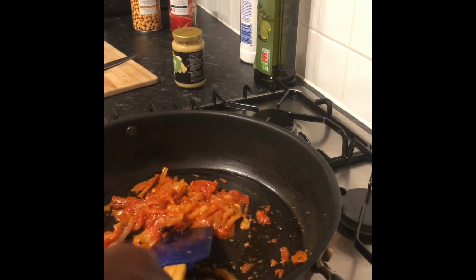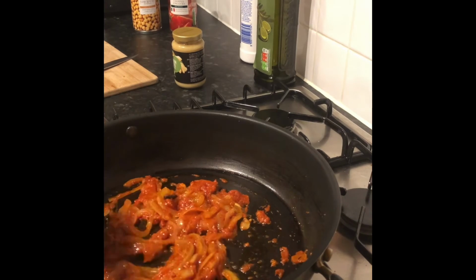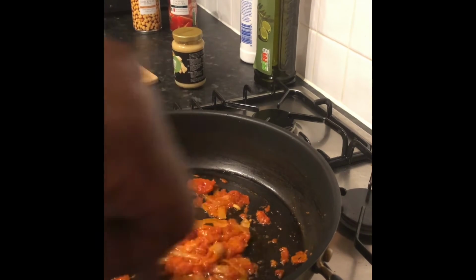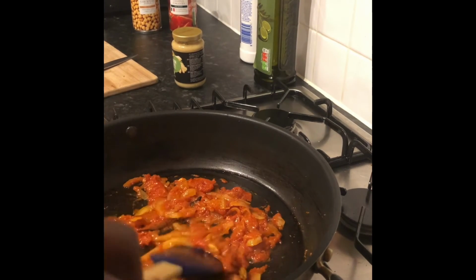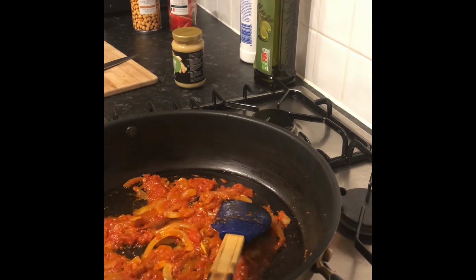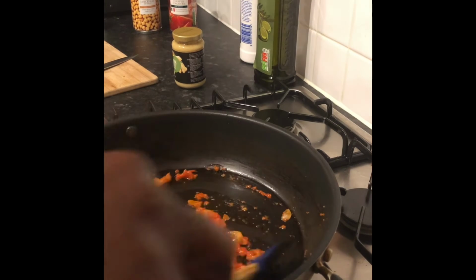You see the cardamom pods, they swell up as well. You know, once they've got the moisture and the heat and everything, they actually do swell as well. So I'm just going to leave that to cook for about a minute. And I've already drained the chickpeas, so they're ready to go as soon as the sauce is ready. And I'm just allowing the spices to cook, release the taste, the flavor, and the aroma.